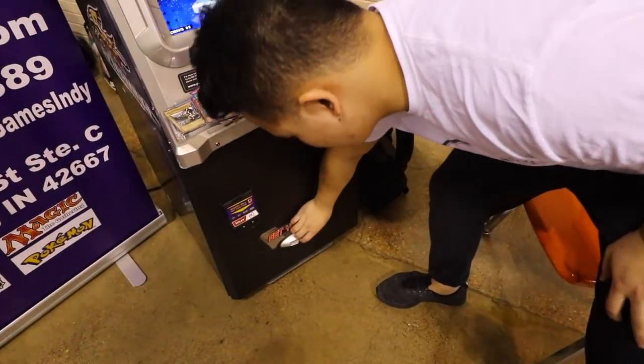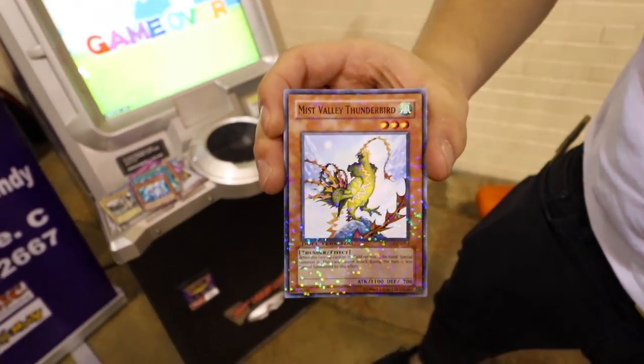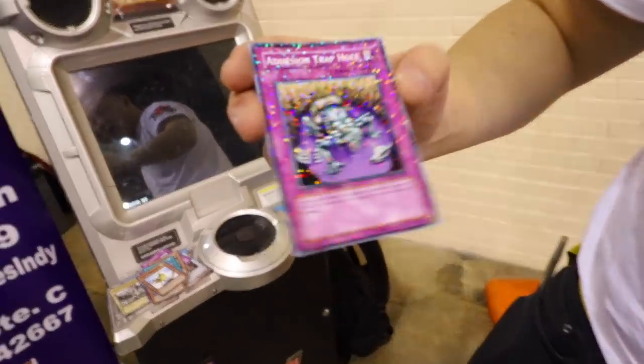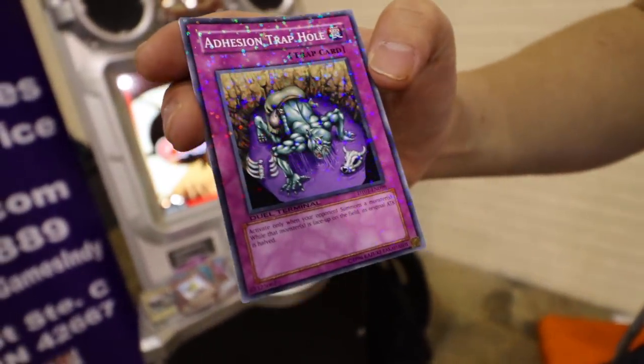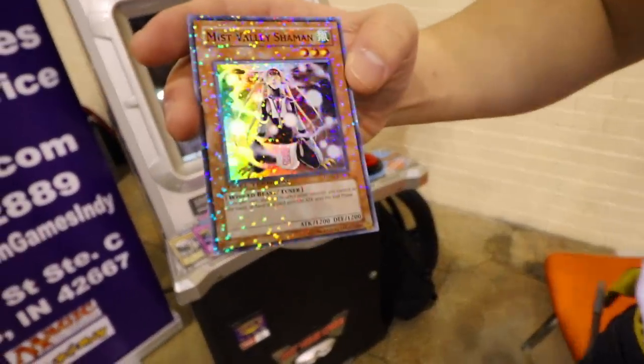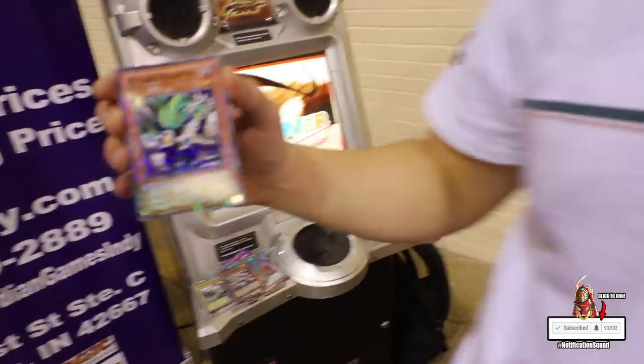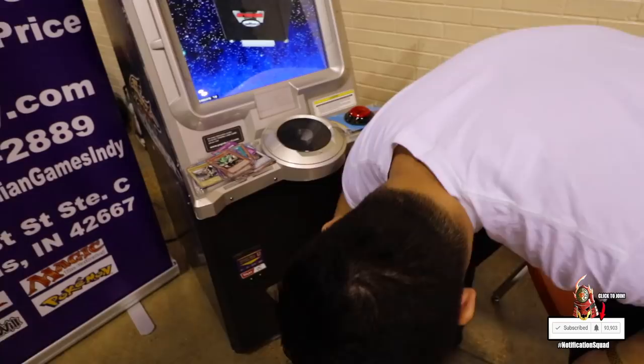Ghost Gardener. Miss Valley, Thunderbird. Oh, what is this? Acid, adhesion travel? I swear, adhesion. Miss Valley Shaman. Ooh, XX Saber Palimoro. It's actually hot. Mixer Nat Beast, you know? The OG way of making Nat Beast. Palimoro. Ooh!